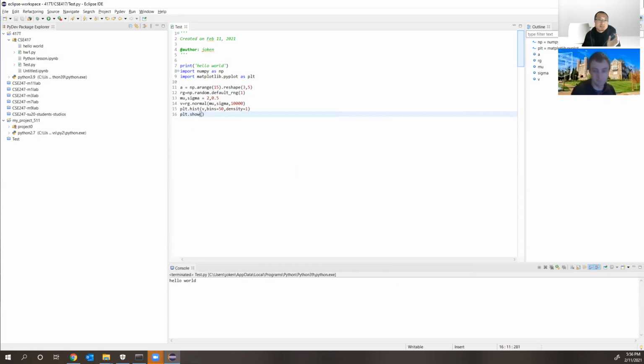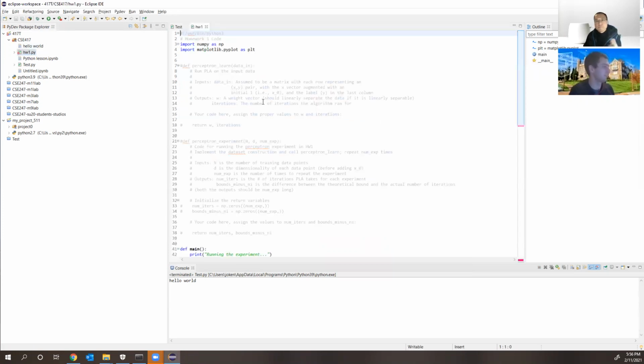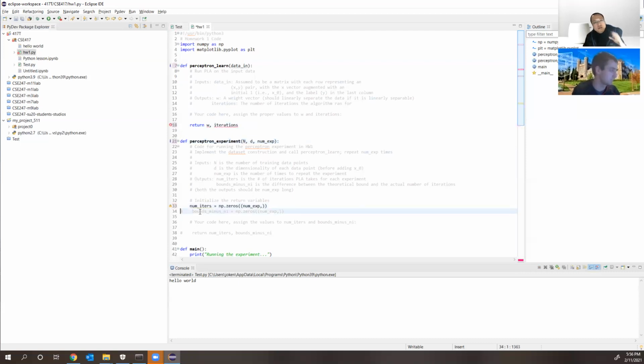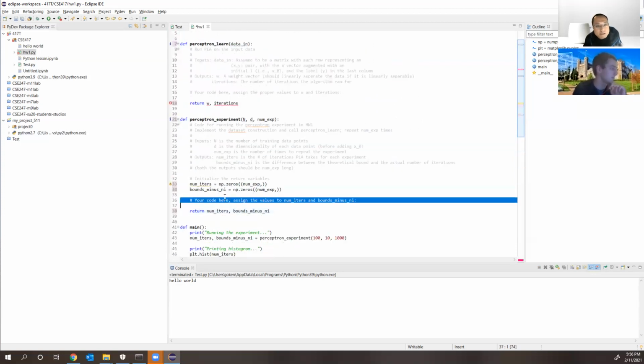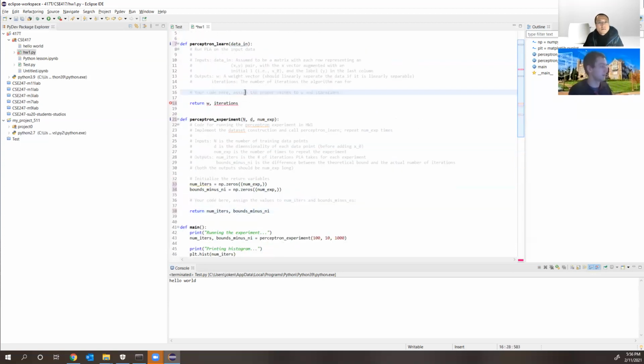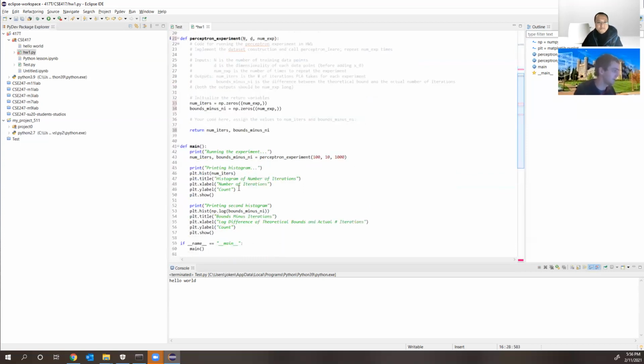Minor suggestion is that in a Python file, we usually put all the imports at the head of the file. Yes, and for your homework, that's what we provide. You need to finish or complete those two functions, perceptual learning and perceptual experiment. Cool. Okay. I think I can get that sorted.